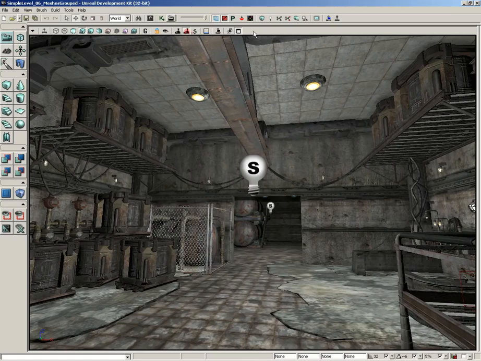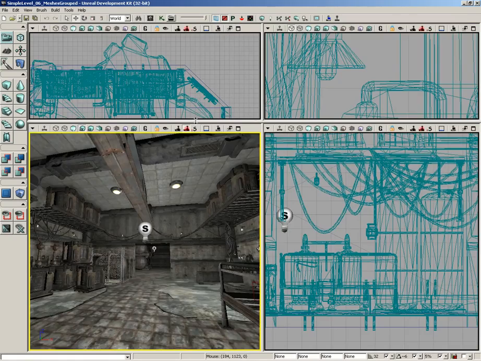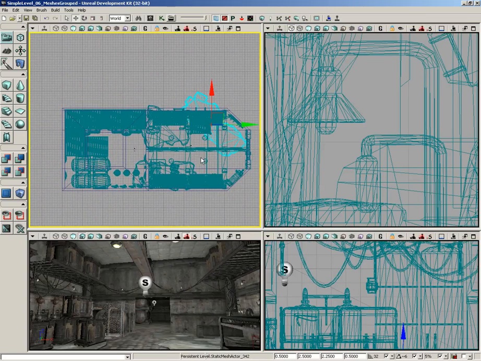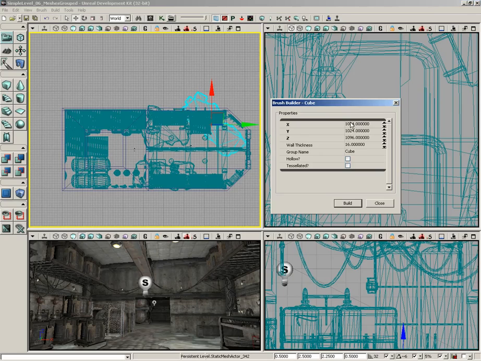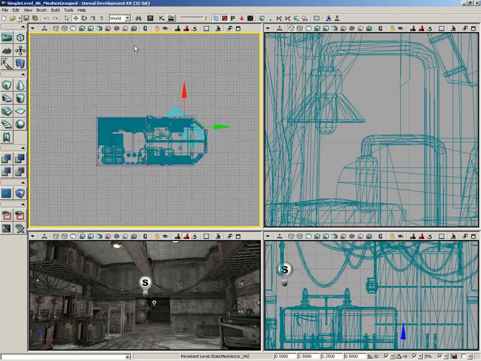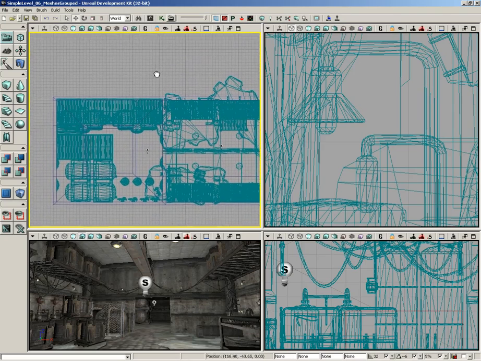What I'm going to do is jump out of this great big viewport, and let's take a look up here at the top viewport. Now, I've got some static meshes that are hanging out the side here. Don't worry about those. Those will be perfectly all right. What we're going to do is grab the cube builder brush, and let's see, we're set to some interesting numbers here. Let's go ahead and just set these back to the default 256s all the way down, and click build and close. Now, also, let me not select that static mesh. That would be good. And let's grab the red builder brush.